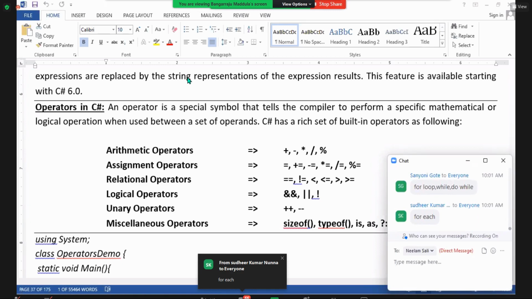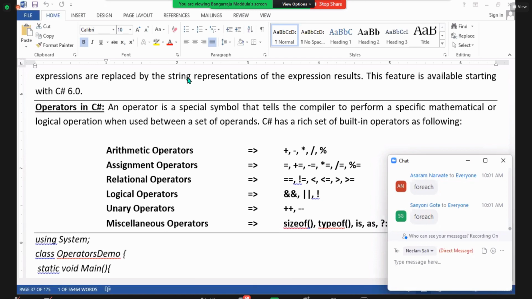We have a fourth loop in C# called the foreach loop. For loop, foreach loop, while loop, do while loop. Total 4 loops. One is newly added, guys. The remaining 3 are the same. What is the new one? Foreach is a new loop that has been added for us in C#. So totally we have 4 loops and 2 branching statements. If condition and switch case come under conditional branching, and for, foreach, while and do while come under conditional looping.